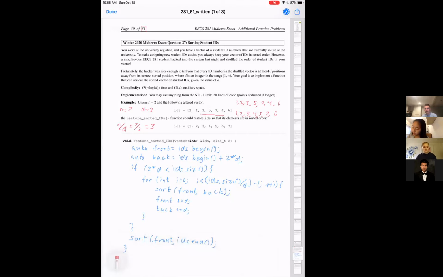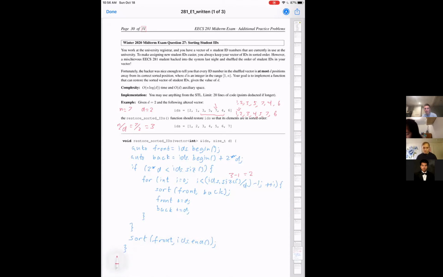And so at this point in our for loop, we set our condition in this particular case to be 2, and we've done it 2 times now. So now we have front pointing to 7, back pointing somewhere past the end, and we exit our loop and we just sort this remaining part.